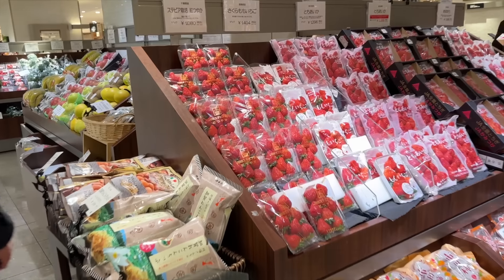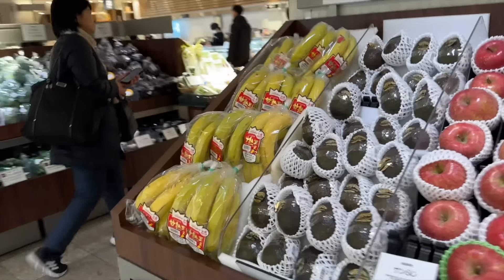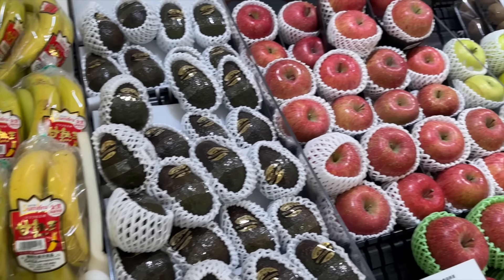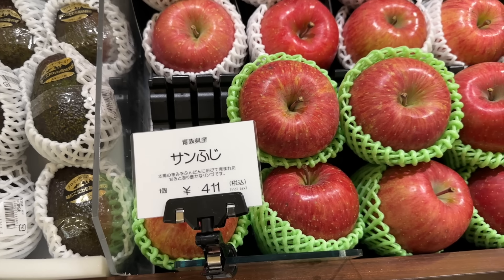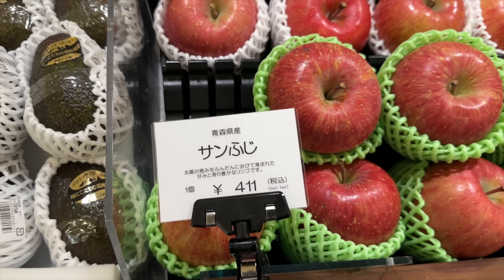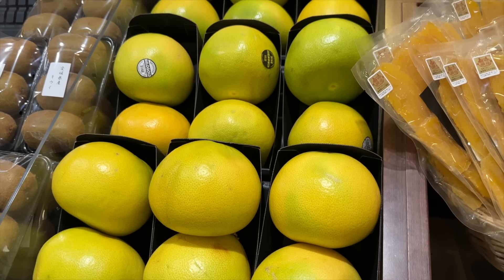Finally I made it to the fruit department, the produce section of the grocery store. I'm going to start here because this is where the basic fruits are, and I'll show you the prices too. Individually wrapped apples — each one of these is 411 yen, so you're talking maybe about three bucks. They look good. I believe these are Mellow Golds, but maybe that's the brand.